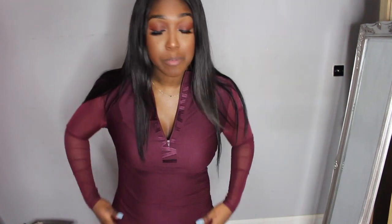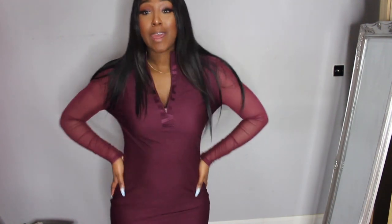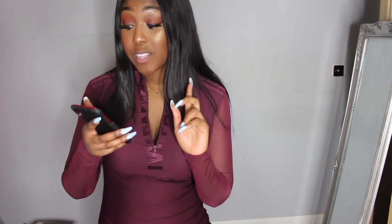This is definitely one of those pieces you can wear out, you can look cute in. If you want to work out in it, I guess you could, but I would personally wear it out. I feel like it's absolutely stunning, it's banging, I feel cute in it. This, to be honest, was the item that I was like, okay, I'm gonna like this a lot. And I do like it a lot.